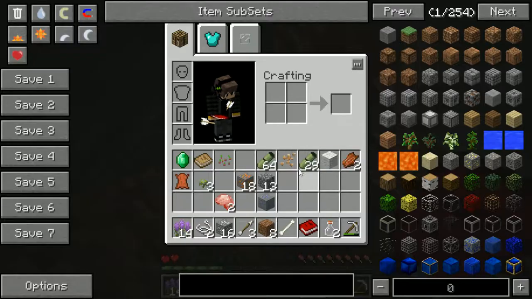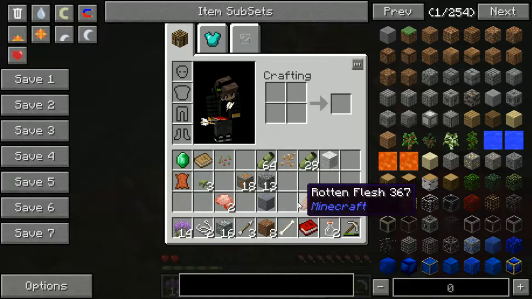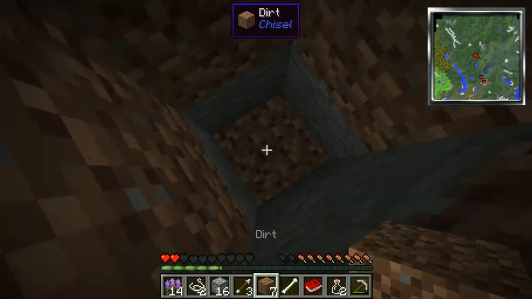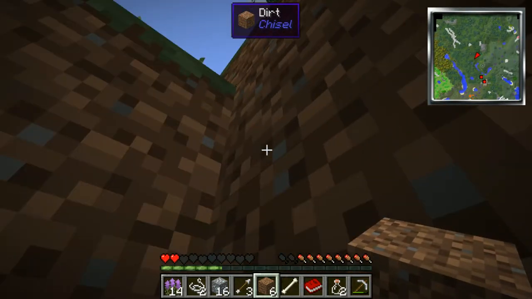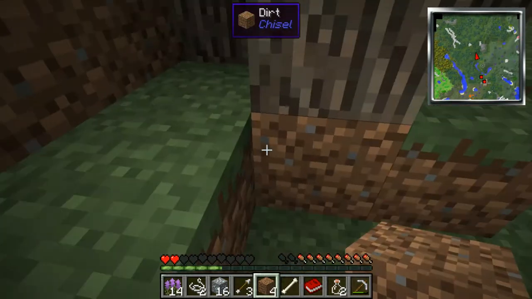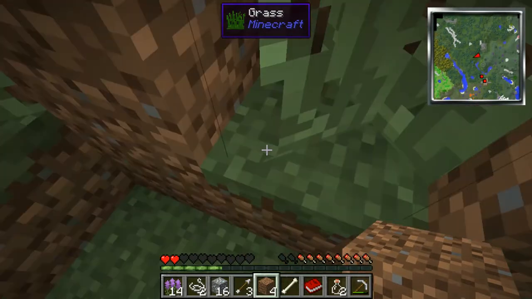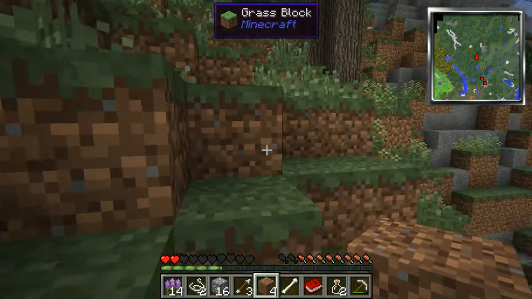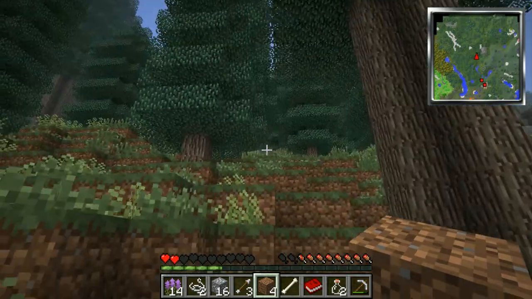Damn, I have nothing to eat. Great. I'm just gonna have to run. Like run this way, yeah. What's over here?